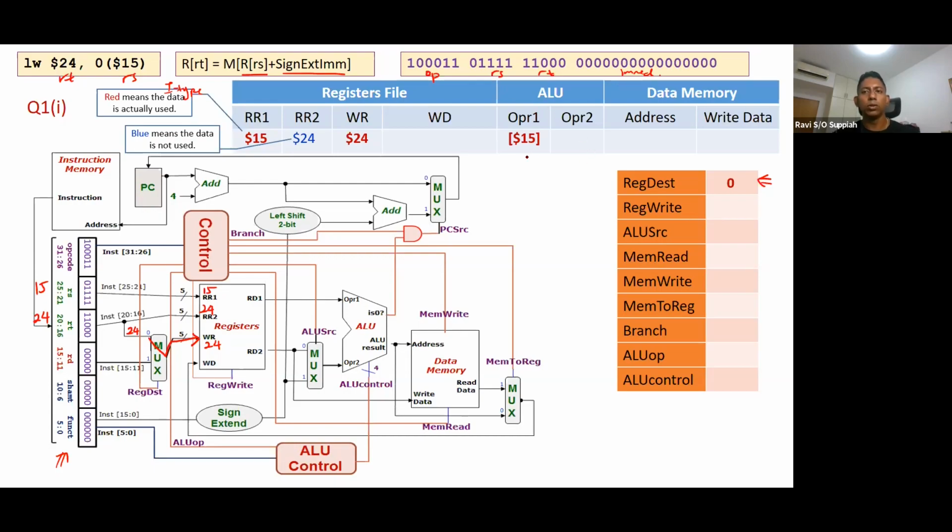In the ALU, the first operand 1 here is the content of register 15. So that comes to ALU 1. And register write just now, as I mentioned, is 1, because we know that we are going to be updating the register at the end of the instruction.